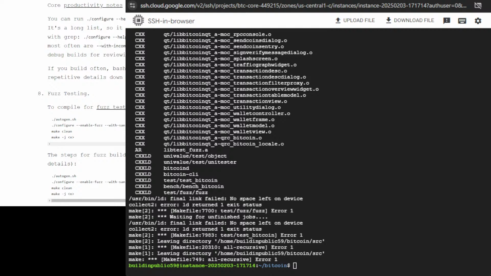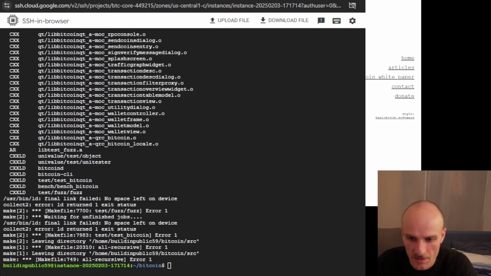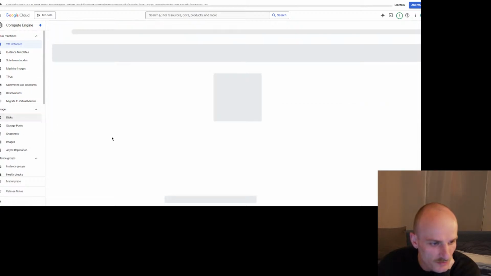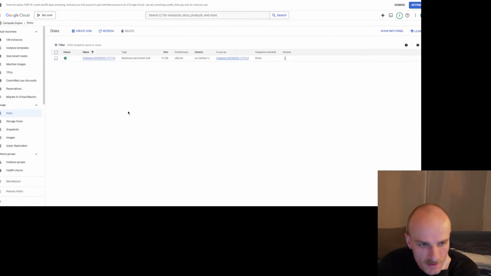Okay, so we had another error, this time a bit ridiculous. It says that we have no more space on the device. This is because we have only 10 gigs available on this machine. So yeah, this time we failed because of this detail.